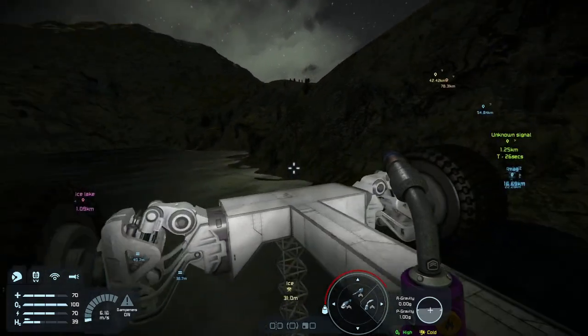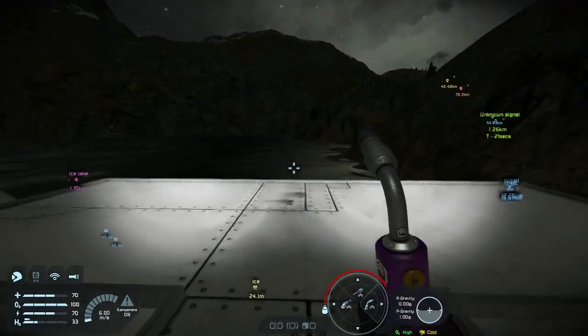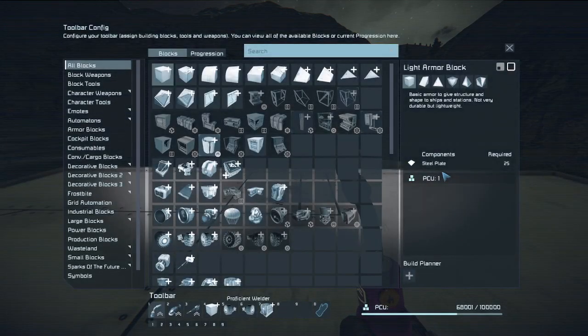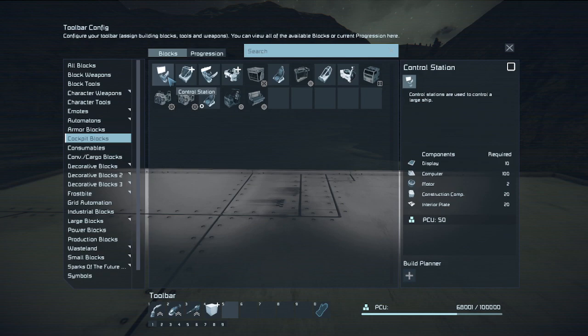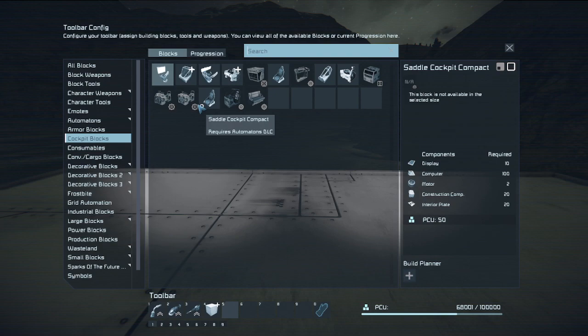All right, this is the front up here. Let's see, what kind of driving seat do we want? We can get rid of the survival kit and the two tires. Cockpit. Actually, don't we have a thing for cockpits? Cockpit blocks. Look at this. Control stations are used for large ships. I don't want to do that. And these things with the circles, we can't use that.